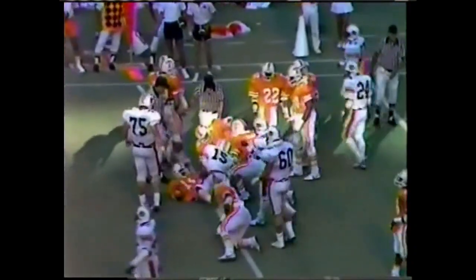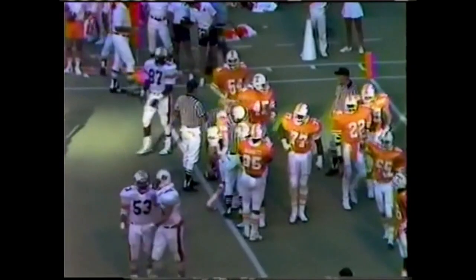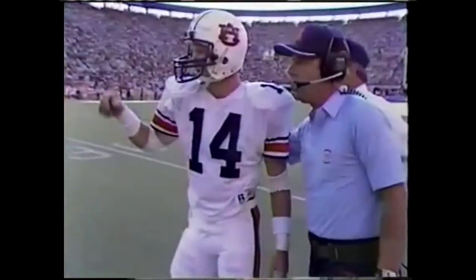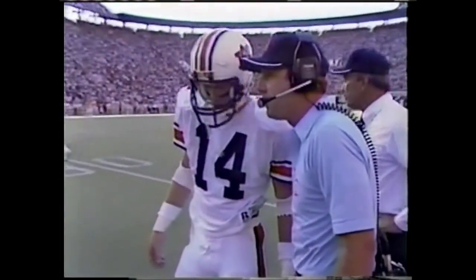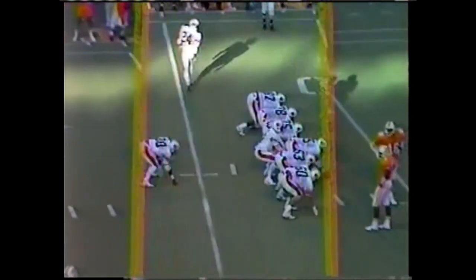Walden wants to throw, looks into the end zone, runs away from the pressure, gets to the 5-yard line and close to a first down. I think he does have a first down. That's good presence of mind of a youngster who's only attempted 10 passes in the last 10 years. Walden coming off the bench and talking to Pat Dye last night, I kind of got the feeling that he thought Walden, number 15, might be his quarterback.